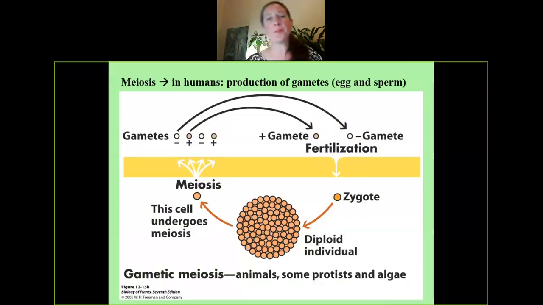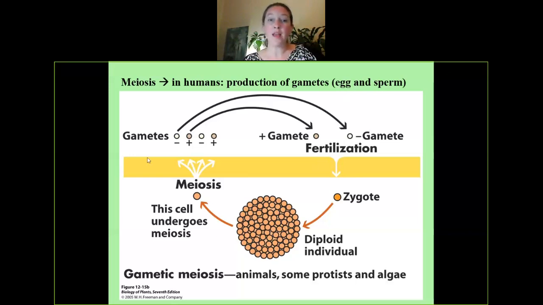Okay, so when humans have meiosis occur in their sex organs, in their sex tissues, the result of that meiosis is, boom, gametes. So in humans, when meiosis occurs, the immediate product of that meiosis is gametes. So if you were talking about male sex organs, let's say the testes, if meiosis occurred in the testes, the immediate result would be 4 sperm cells. If meiosis occurred in the ovaries, the immediate result would be, boom, 4 egg cells, right? For our purposes, that's fine.